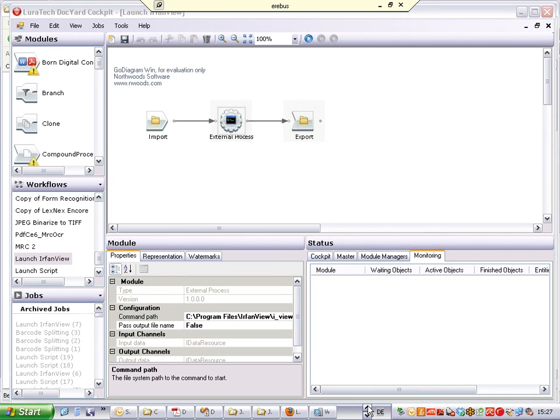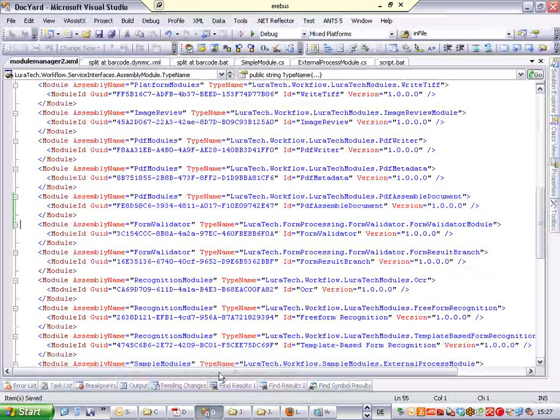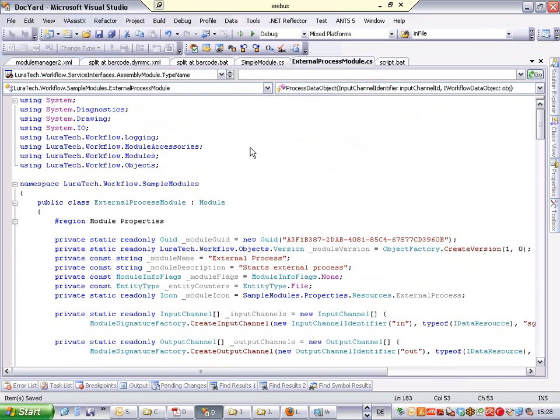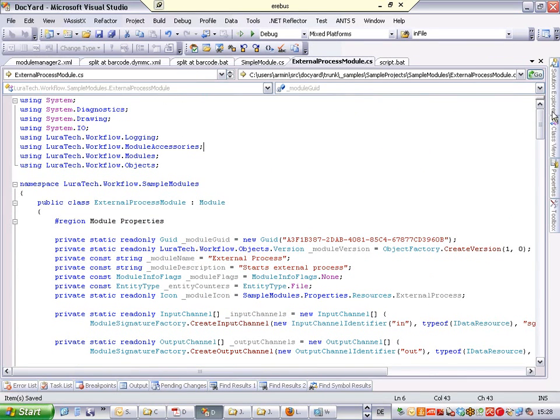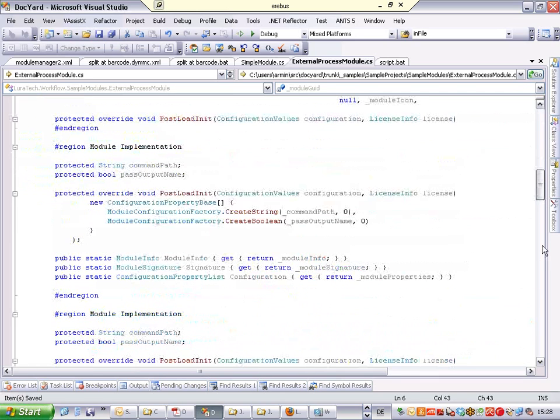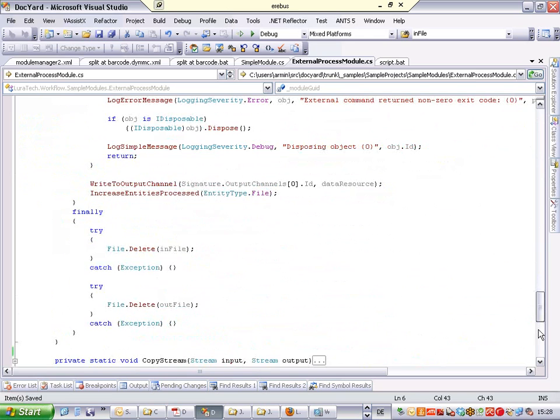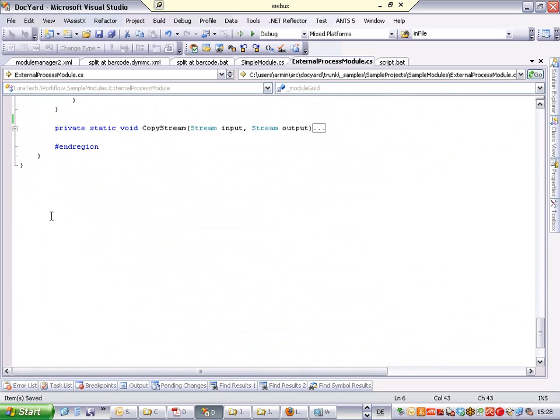And just to show you how that is accomplished, let me open up Visual Studio here. And here you see the source code of this external process module. Just to make sure that you are not frightened and quit the demonstration immediately, you can see here it's about 200 lines of source code.